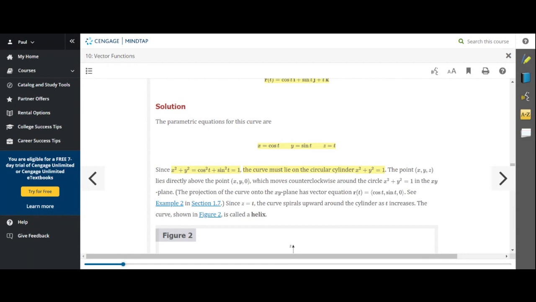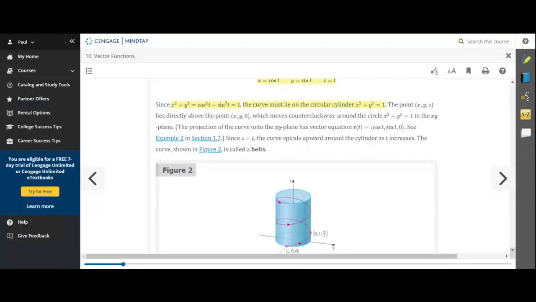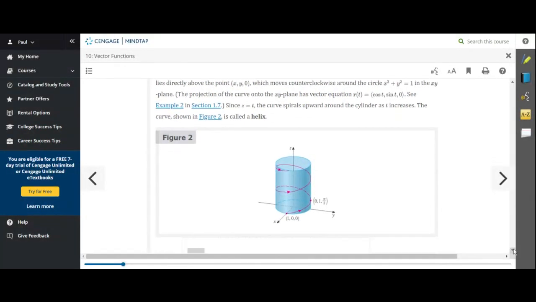So the z equals t determines the space curve going up or down. But the space curve is going to have to lie on that circular cylinder. So this is a helix.